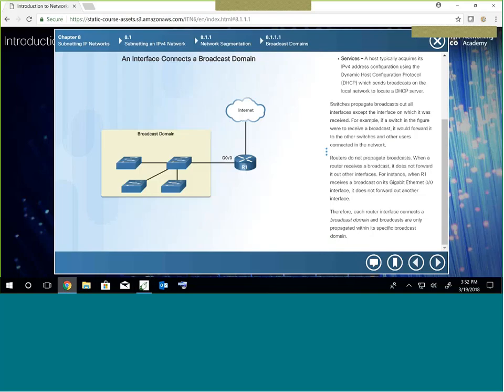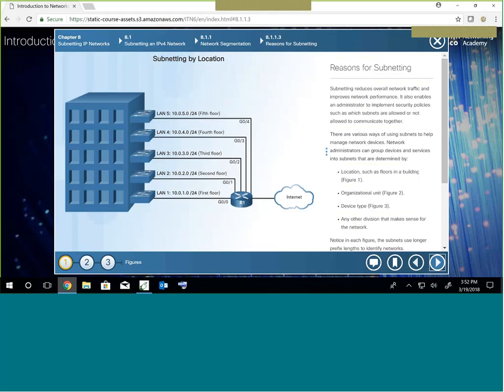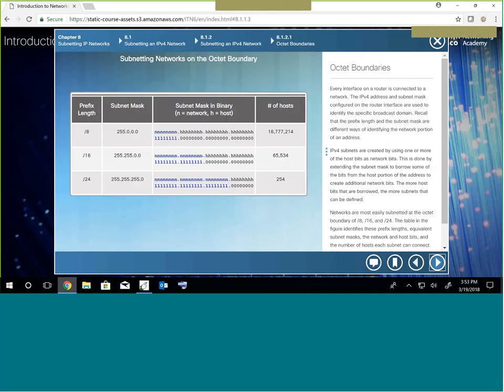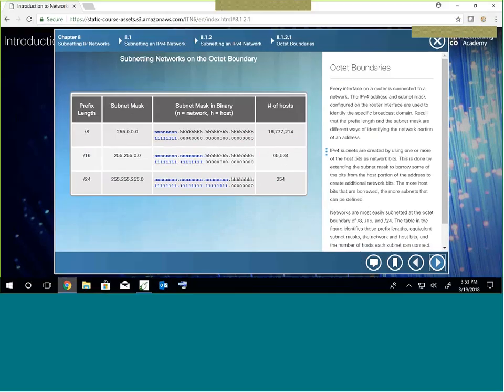Now, folks, there's a ton of material on this, talking about large broadcast domains and the need to break things down. And then they get into octet boundaries. And this is what I've been teaching you already, because you can see that a Class C typically has 254 hosts. A Class B typically has 65,534, and the Class A, a /8, has 16 million and change. So these are very useful if you break them down. These are totally useless if you don't break them down for the most part, unless you're just a super, super big organization.